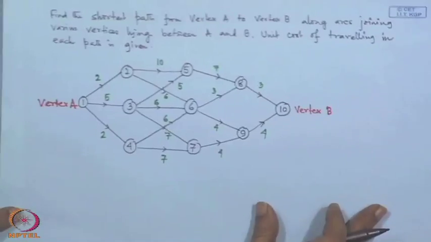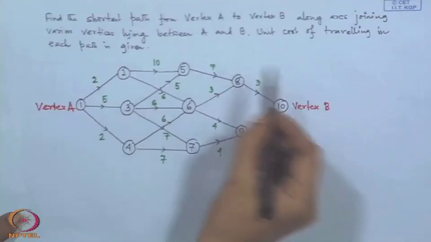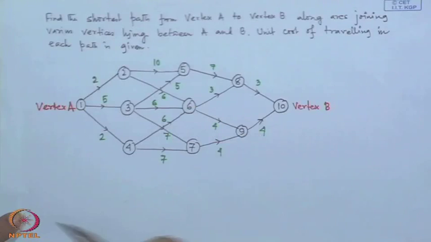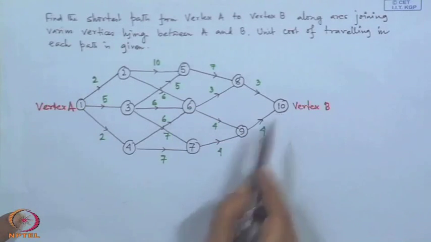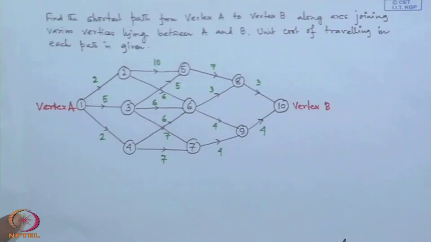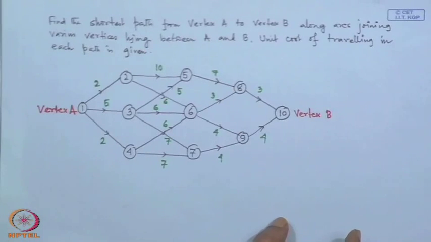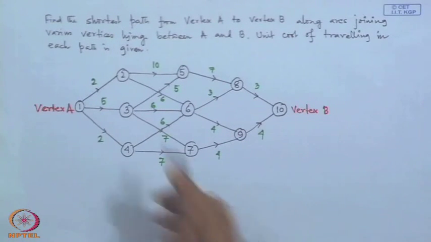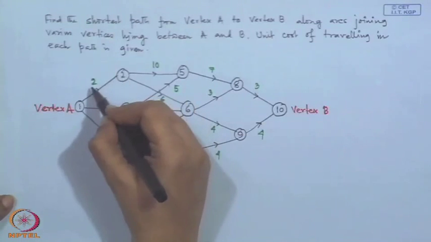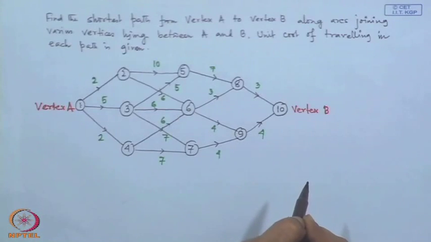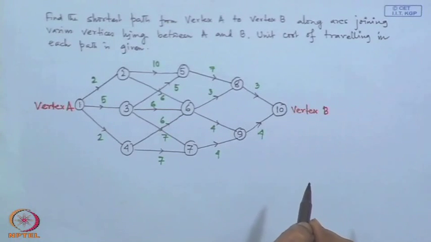Just look at the shortest path problem. This is the problem. We have to move from vertex A to vertex B, and there are different paths in between, different cities are there. We want to travel from city 1 to city 10, say. These are the different alternatives in front of us. We have to take a decision in which way we shall move, so that the total cost is minimum. For travelling from one node to the other node, the individual costs are given with the green color pen, and we have to take the decision accordingly.